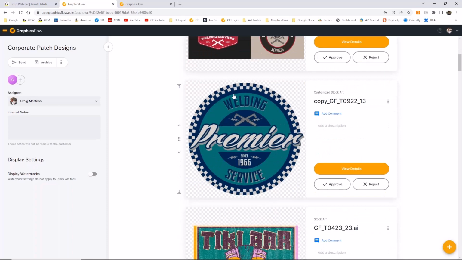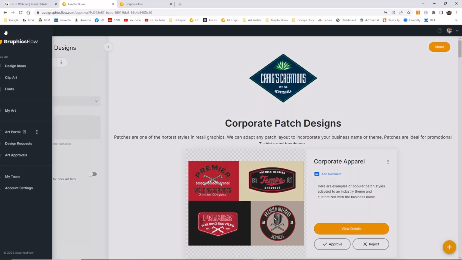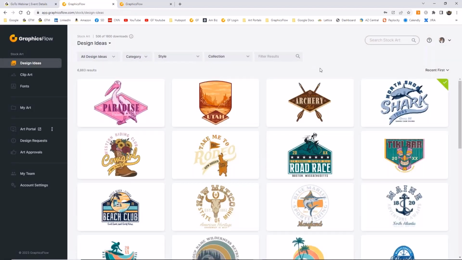And this one, for embroidery, you got to get rid of the checkers. But if you got rid of the checkers, that'd make a pretty sweet little patch there. I'd have to reproportion it a little bit. I'd want to make the welding torches probably a little bit bigger. I might get rid of the little electrical lightning bolts in there, but this would make a great little patch. Probably wouldn't drop shadow it, but this would be a really easy design to reproportion for an embroidered patch, or possibly even an applique. So if you get the gist on the design ideas, the stock art customizer just gives you so much more flexibility.